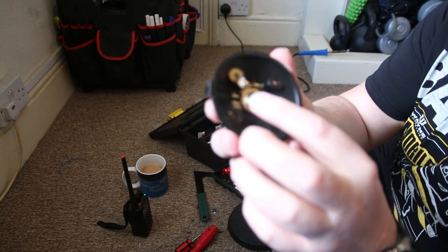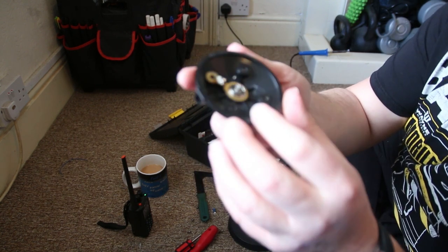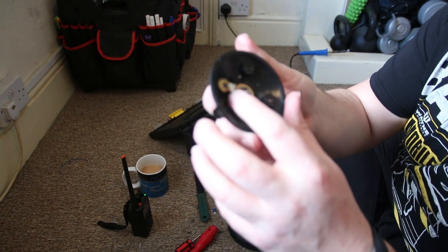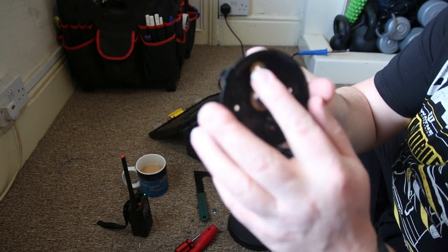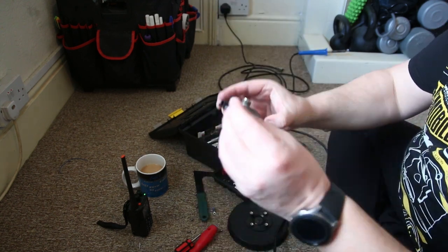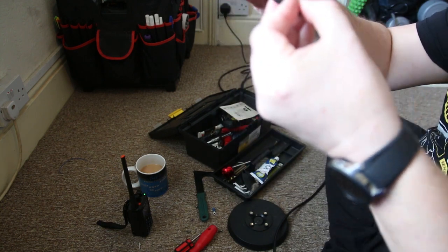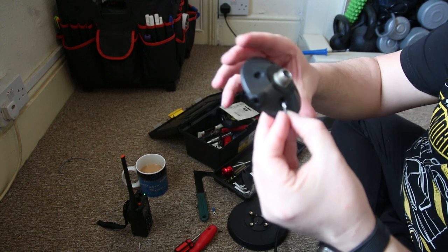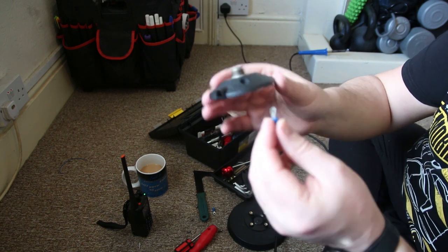So yeah, if you can see this, guys, I've taken off the coax for the outer and for the inner. I'm gonna resolder this. And this one by ear, I'm gonna put a screw through here. So I'm gonna bolt it to that. So obviously that's gonna be on there like that. With an earth wire, it's gonna be earthed. Going to run the earth wire to the negative on my battery with a crocodile clip, so that's what we're going to do.